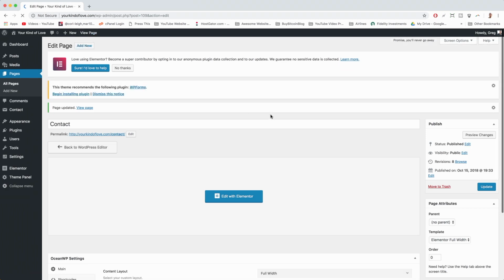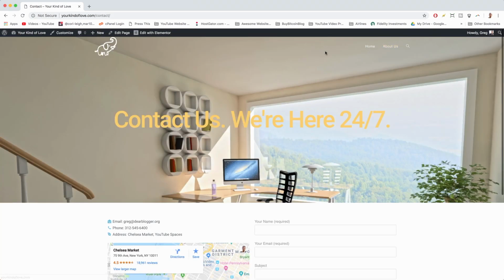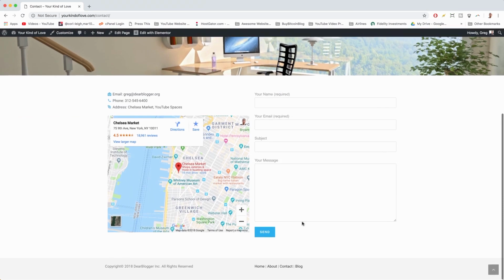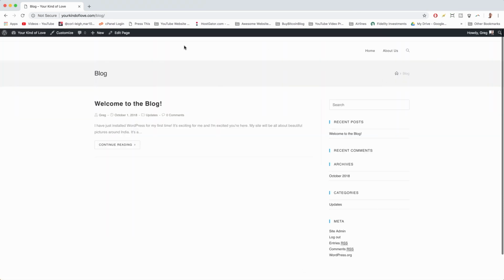So I know it's a little work doing that on each of your pages, but believe me, it's worth it. And pretty soon it becomes easier because you just start to feel like your own web designer. Alright, we have one more page to make, which is our blog page. And then we're just going to make sure that our site looks perfect and all the buttons are linked and the menu items are linked, and then we'll be ready to launch it.